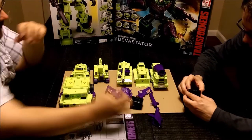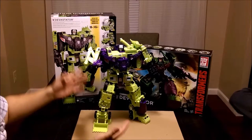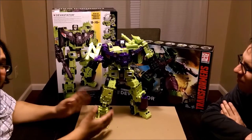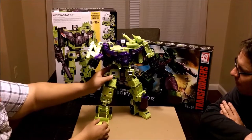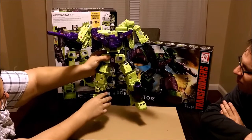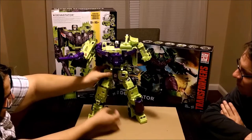So, let's transform him into Devastator. Voila! This is Devastator. This is the Devastator that I needed back in 1985, 86, 87, all the way up to now. This is gorgeous. He's got tons of articulation. Look at this ankle tilt. It's not a pivot, but you get a tilt that's ratcheted, so it's strong.